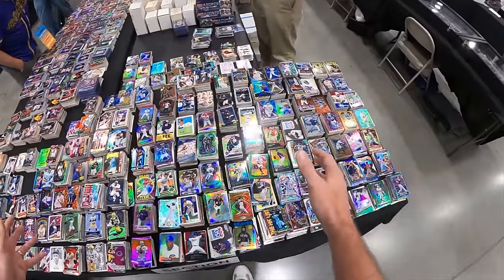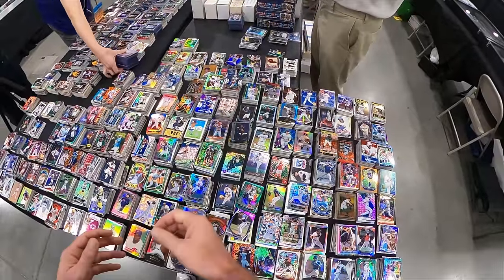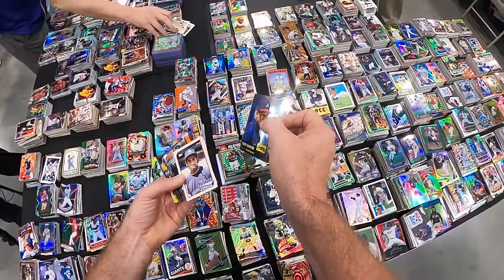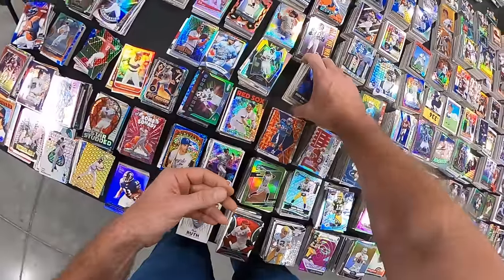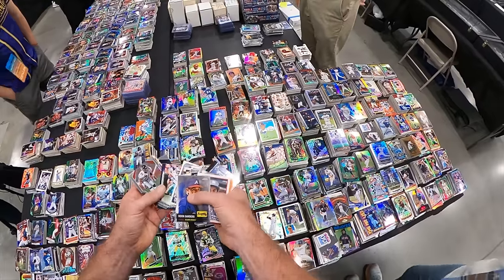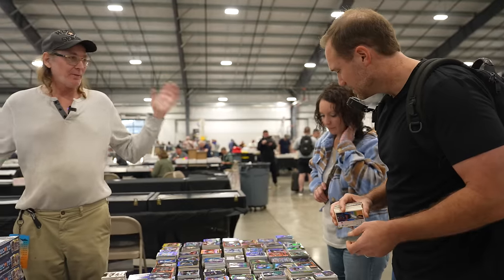There are just stacks and stacks of value cards here that look really attractive and shiny. I'm sure there are some great ones in here. How are all these priced? This table is $8 for small stacks, $10 for medium, and $15 for large stacks — all different cards of the same player. This catches my eye right away — there are a lot of Deion Sanders fans out there right now. So this is a medium stack, 70 cards for $10? That's 15 cents a card for an entire stack of Deion Sanders cards — one of the most relevant, fun guys right now. I'm game for this. If you like a player, you can get an entire group in one. I like the way you operate. What's your name? Gary. Nice to meet you.